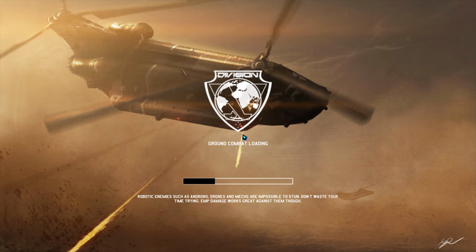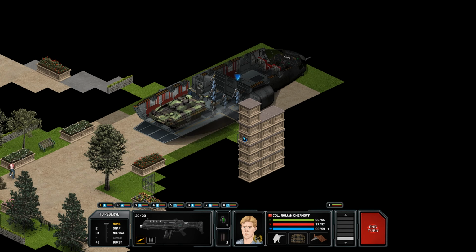Robotic enemies such as Androns, drones, and mechs are impossible to stun. Don't waste your time trying. EMP damage works great against them though, which we do not have in any way, shape, or form. We don't have any EMP grenades, rockets, or weapons.